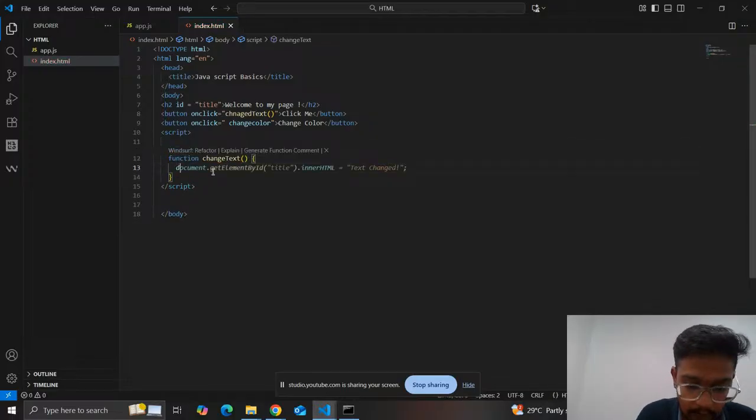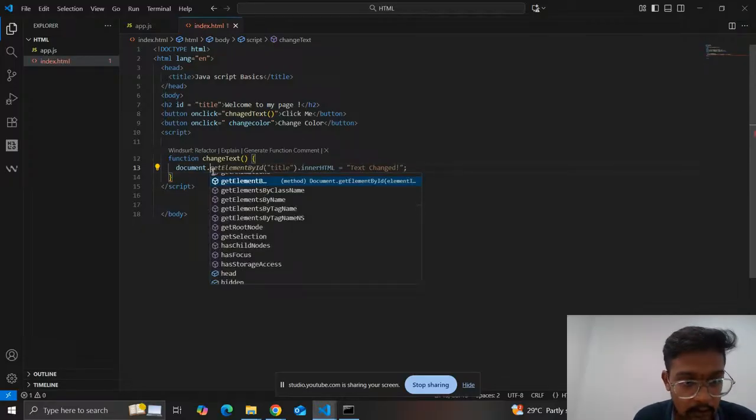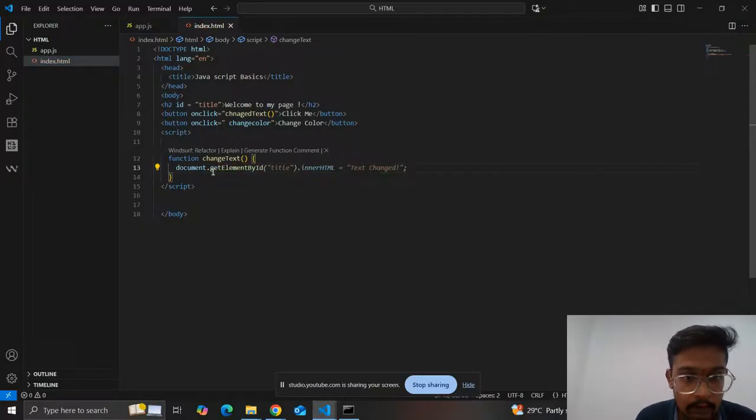Here I am writing document dot getElementById title, innerText, text changed. You click on the button.